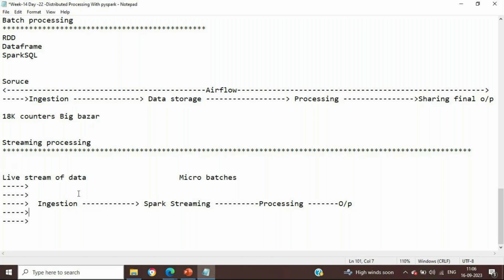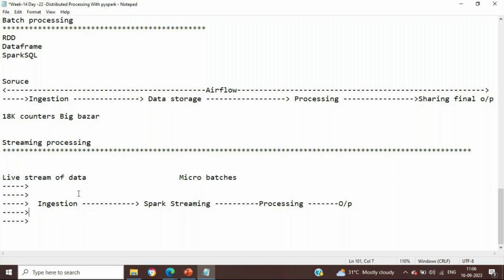This analysis is not done by recording and then performing the analysis. No, they just have the continuous feed, and based upon the continuous or live feed, they perform that analysis. We will be going through certain programs from the Spark streaming side, where we will do the analysis on a continuous feed and see how the analysis happens.